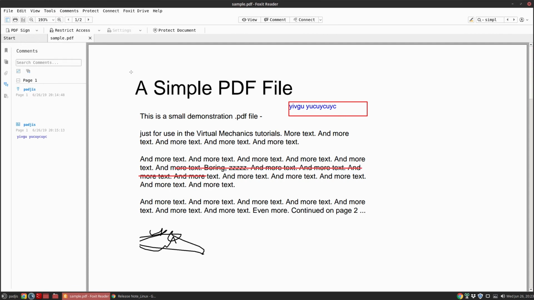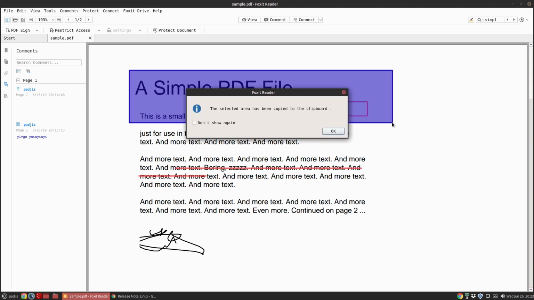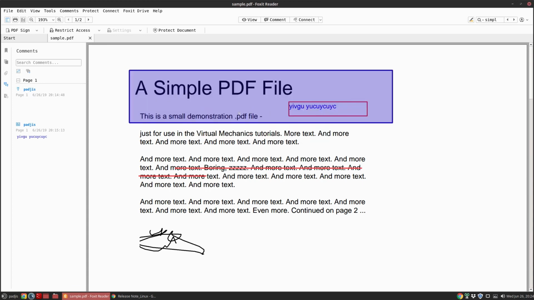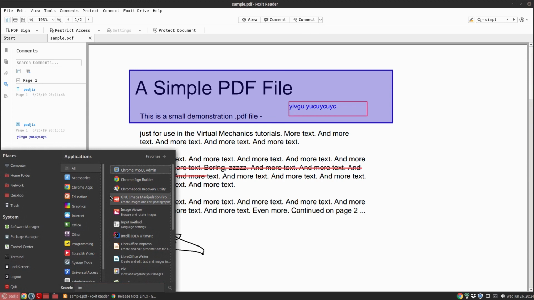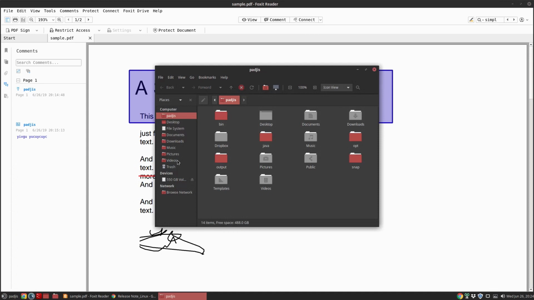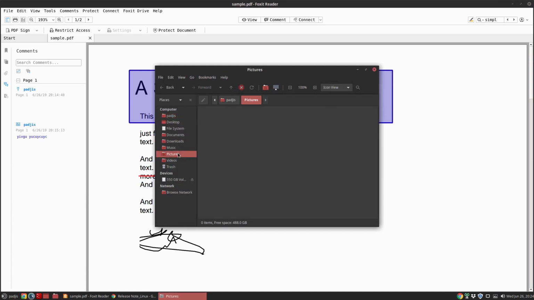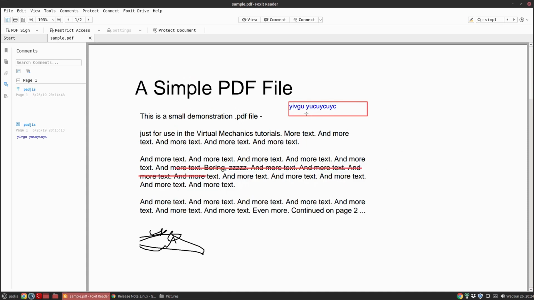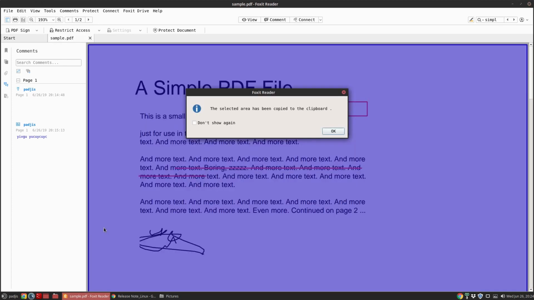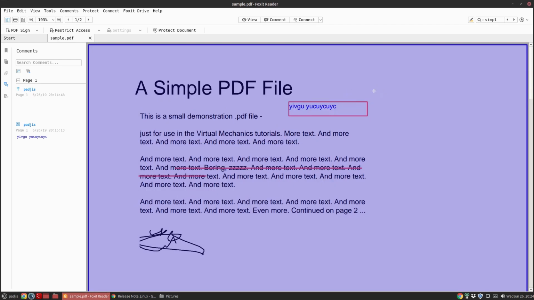So you take a snapshot like this of a precise area, and then it is stored on your local drive, I guess. Where are my images, my pictures? It's not there. Where do I find it? Oh, I think it's just copied to my clipboard. Yeah, the selected area has been copied to the clipboard. Now I just took a snapshot of the whole page without paying attention. I just clicked somewhere on the page and it took the snapshot for me. If I do it again, I'm taking the snapshot again.